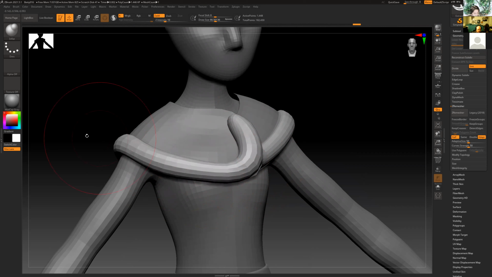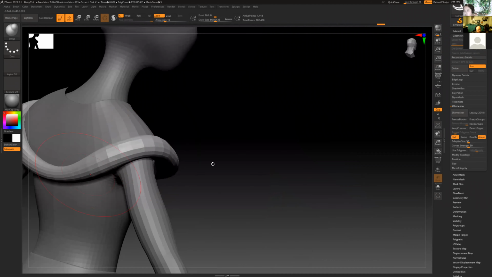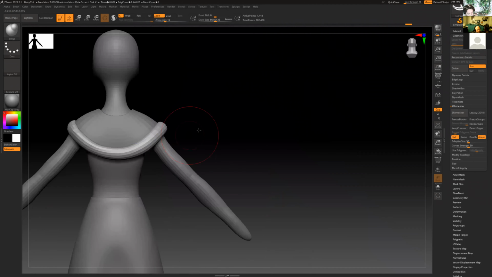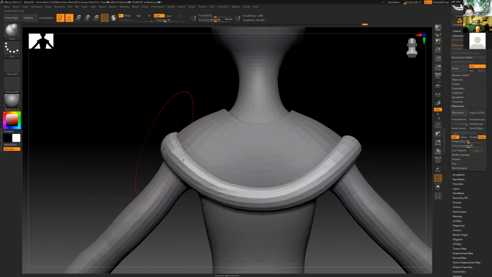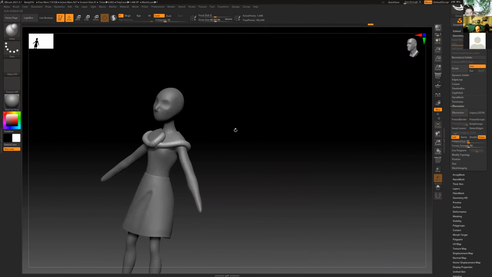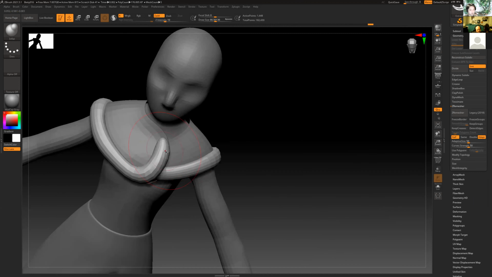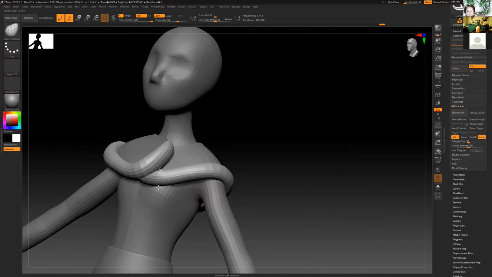I'm just inflating this back up to be the proper size, and there you go. Topological, and you should be good.